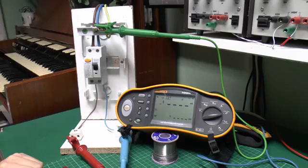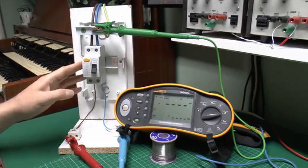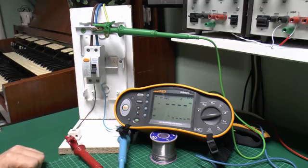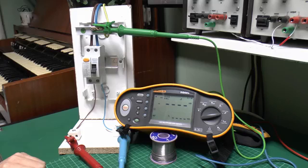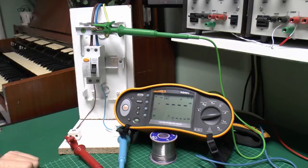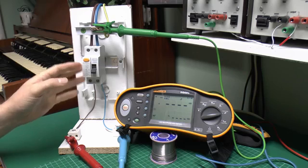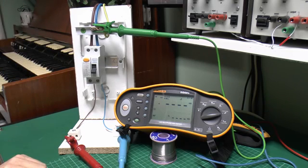And if you press the button and it doesn't switch off, then of course the device should be replaced. Now in the majority of installations there should only be a single RCD covering a particular circuit or set of circuits, and for that this particular test setup is absolutely fine. And in some cases there will be another RCD installed on the supply side of the one you're testing, but normally that should be a time delayed variety, so that when testing this one, or if a fault occurs here, it doesn't actually trip the other one further upstream as well.